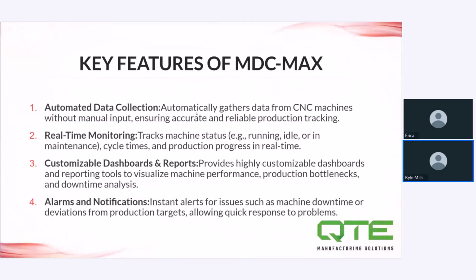So automatic data collection. So a lot of the run times, why things are down, idle times, you can collect all of this. Not only that, you can set up different shifts so you can get that data separated out for shifts for different personnel there. Real-time monitoring. I have a few screens that I'm going to pull up here soon where you can actually see if something's running, if something has the RPM turned down or the feed rate turned down, or if it's waiting on material, if it's waiting on a program. We can see all that in real time.